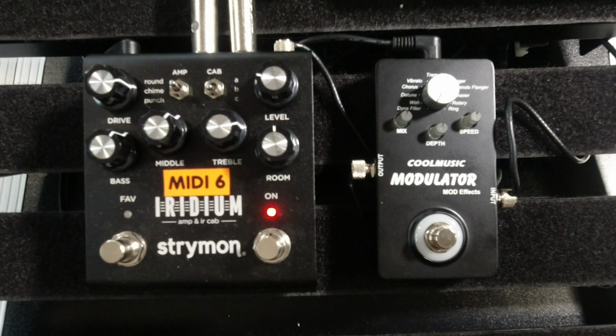That's it. Right. We've been through the Coolmusic Modulation. If you haven't checked it out, go back and check the video out. And we've also got the Coolmusic Multiple distortion. We went through that one. Heavy. And so this is the third unit.